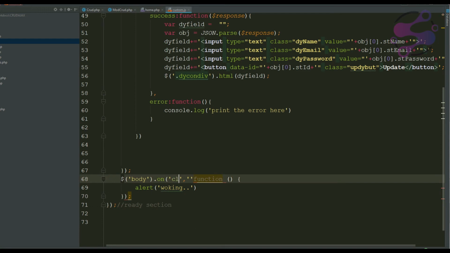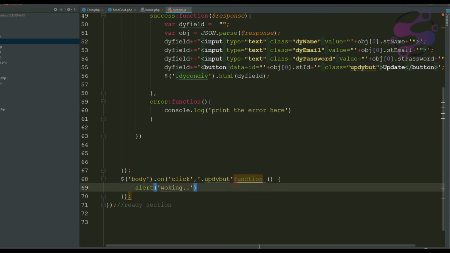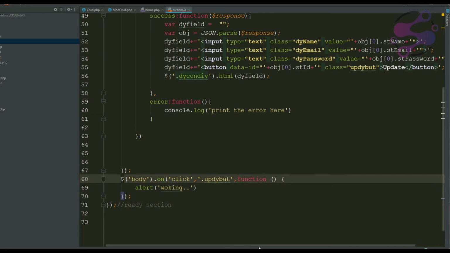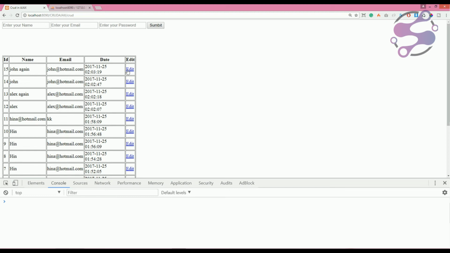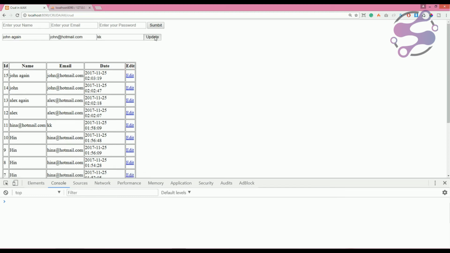First of all, whenever someone clicks the section, which sections? I'm saying these sections, comma separated. So that's why I told you that I consider you have the basic knowledge of jQuery, Codeigniter and JavaScript. So go to your page, refresh the page, go to your controller, refresh the page, edit section, so dynamic section, hit the update button. So now it's saying working.